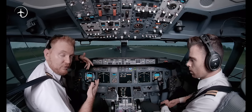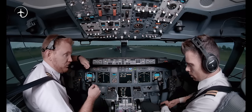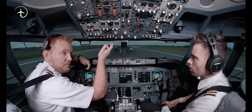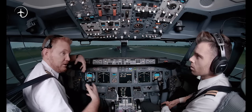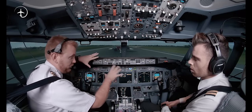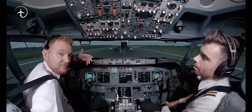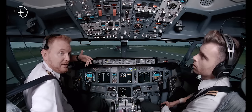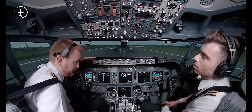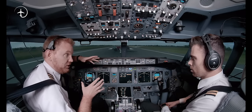Like I was saying in the beginning of the video, there are no set rules for how to deal with something like this. We just have to use our knowledge and be quick in reactions. Getting the APU running, for example, is crucial in order to get electrical power back. And with electrical power, you also get all of the screens, all of the communication, and also, crucially, the hydraulic pumps will start working as well, so it'll be easier to control the aircraft. And then focus on getting the aircraft in to land inside of the airport boundary.